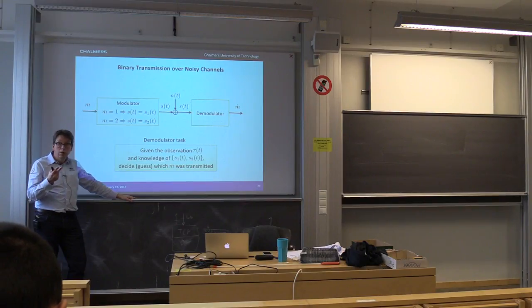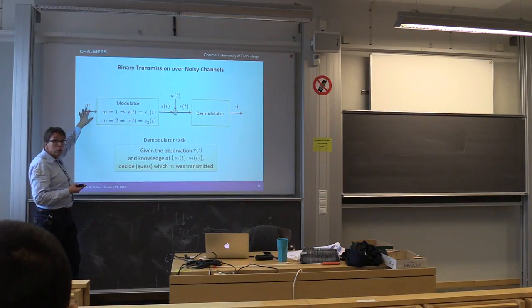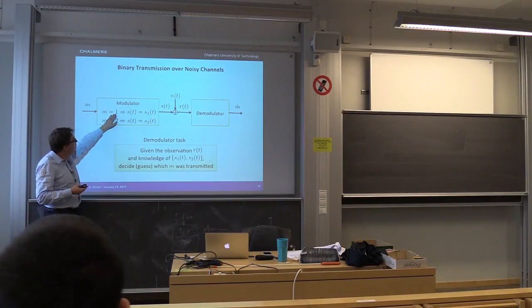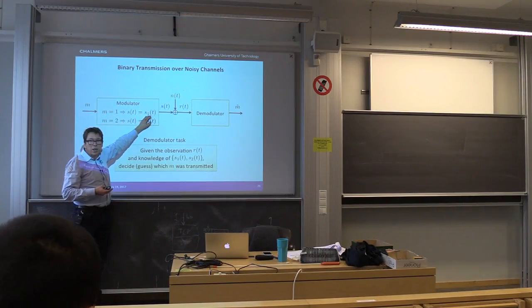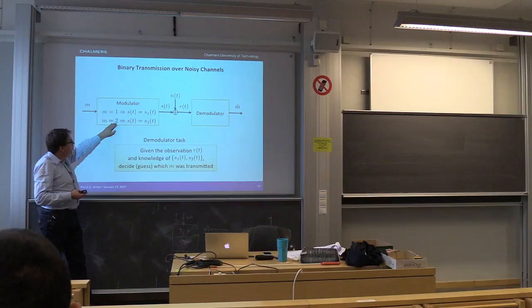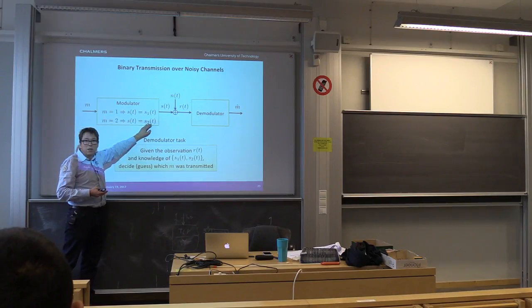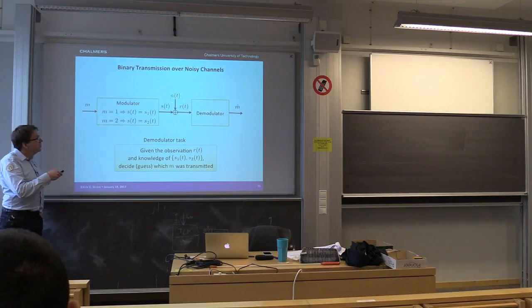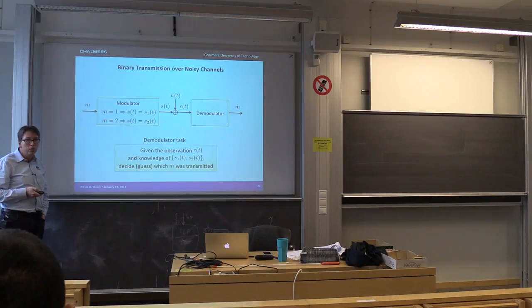2, right? Because there are only 2 inputs, and it's a deterministic thing, so there is no randomness in here. So depending if the bit is 1, then it outputs a signal S1, or if it's 2, then it outputs the signal S2. So 2 signals we can transmit. So S here is the transmitted signal. It's either S1 or S2, nothing else.